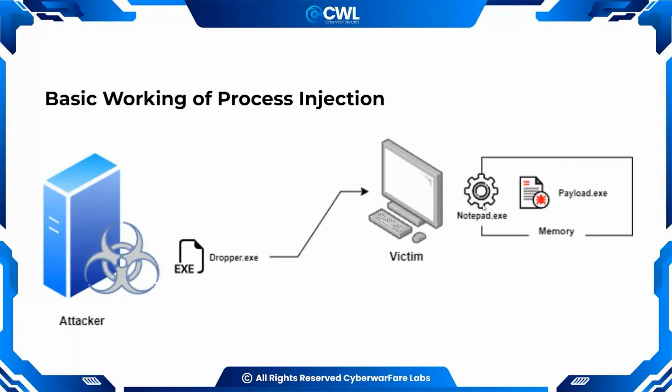So in such a case, the attacker targets such a process, creates a memory space inside the particular notepad.exe, and injects their payload. Even if the particular dropper is identified by Defender or the endpoint, and even if the dropper file gets deleted, the injected payload will remain and maintain persistence over the victim. So this is the simple ideology of how process injection works.